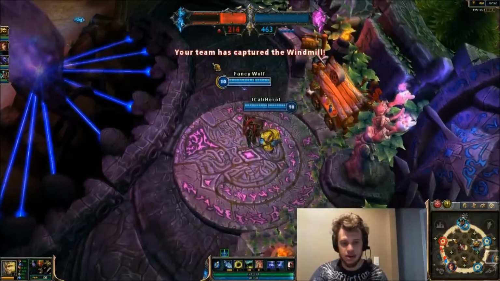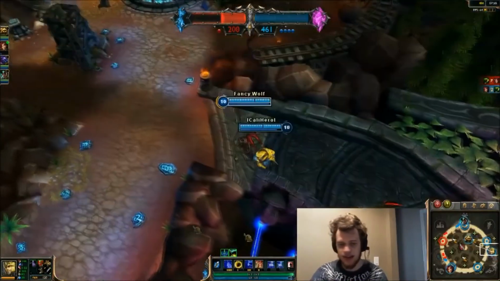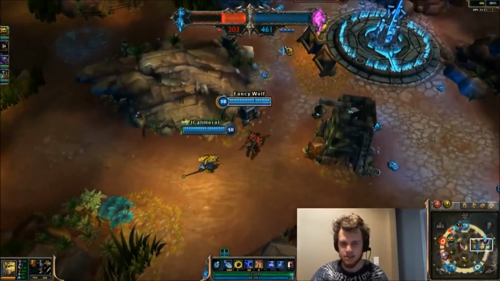Ghostblade should always try to be a primary item on Jarvan, because the active is incredibly powerful, especially with extra crits hitting with your passive. That's a lot of damage hitting someone at once.